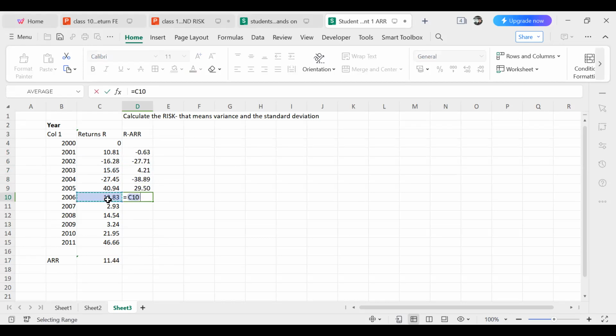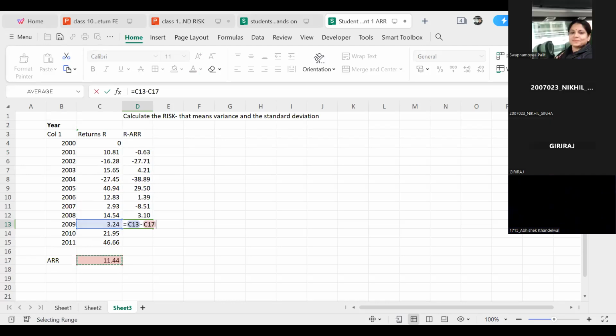So first you have taken the deviation of every year's return from the average return, how much it is deviating from the average return. Then what is the next step? Giriraj? I don't know who is listening or not. Yes, ma'am. What is the next step? What will we do after you take the deviation from this?